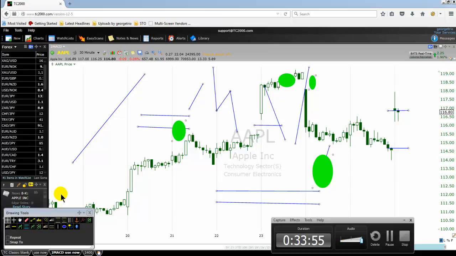The opening gap is usually partially filled. The continuation gap is not filled straight away. The exhaustion gap very often can be filled within a day, a week, a month, or during that year. The speculative gap most of the time should be filled. Long-term gaps can remain in place for weeks, months, even years.